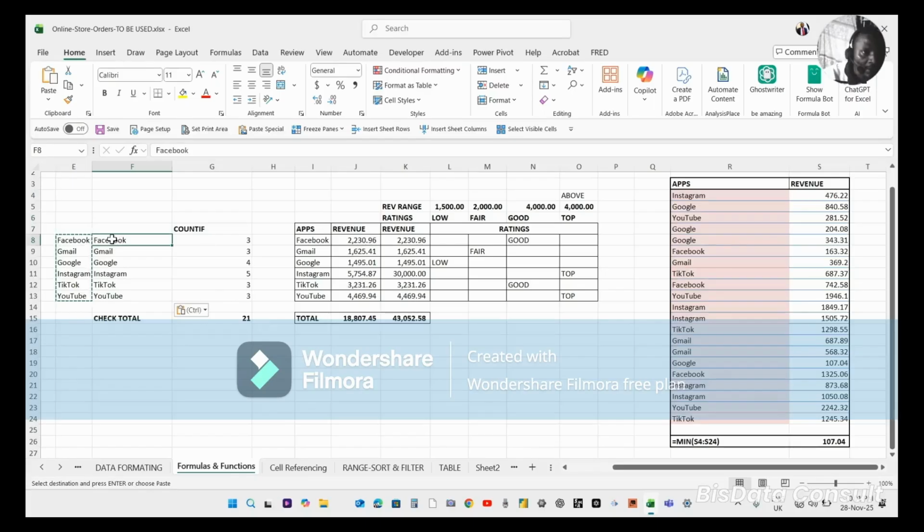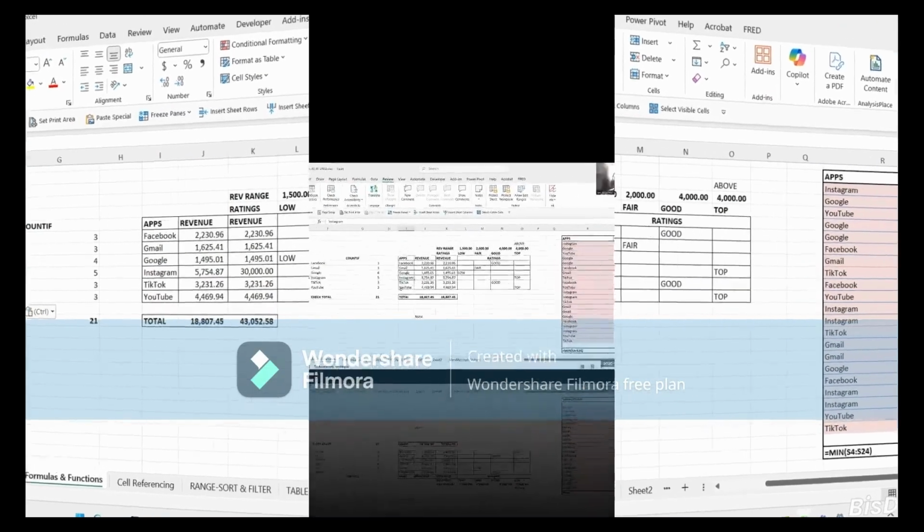Okay, it's written in cell F8. Can you see Facebook? F9. You can see things are already there. Unlike here, Gmail, there is nothing in there. It's the grayed out formula that is there. But when you have copied it into value only, you see the values are now represented individually in each cell. I hope you are getting that. Okay, so that's how to nest formula in Excel.